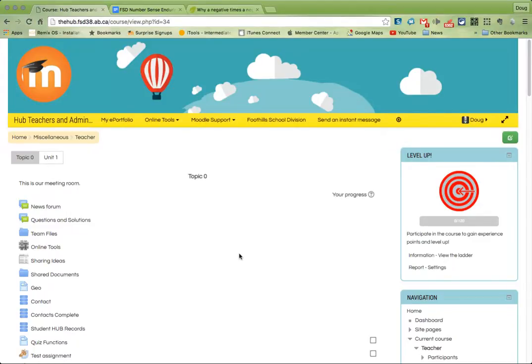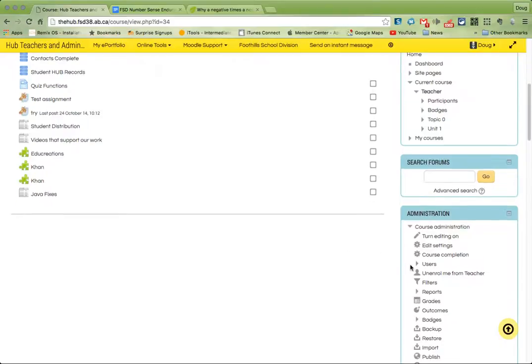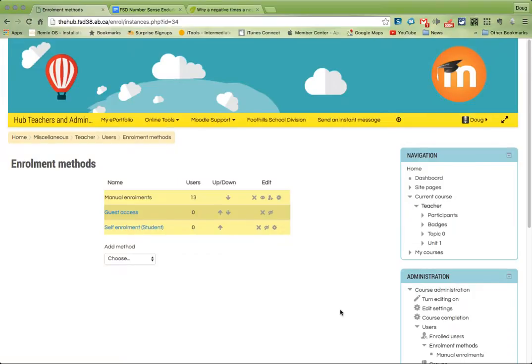different kinds of software. Once I have this open, initially I have to go under Users, and I'm going to switch to my enrollment methods, and both of these are under Administration. Now, as you can see, this actually has guest access listed. If guest access wasn't set up as one of these, I would just go ahead and hit choose and guest access would show up on this list. Right now it doesn't because I've already got it set up.